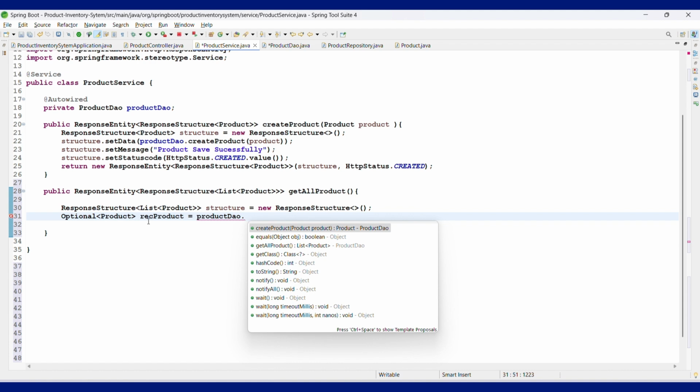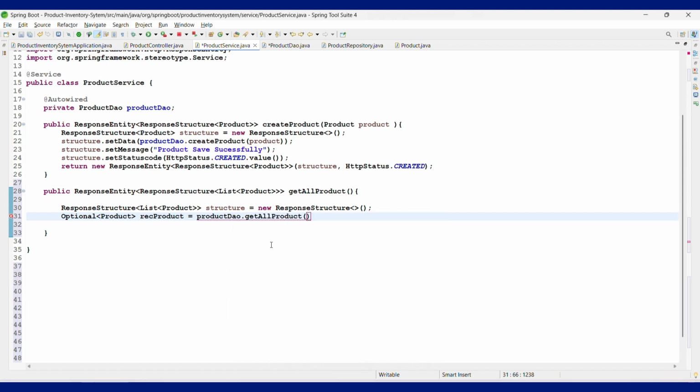What is the method we need here? getAllProduct. As you can see, getAllProduct is present in the product DAO class, so we just inherit it from there. getAllProduct, and end with a semicolon.